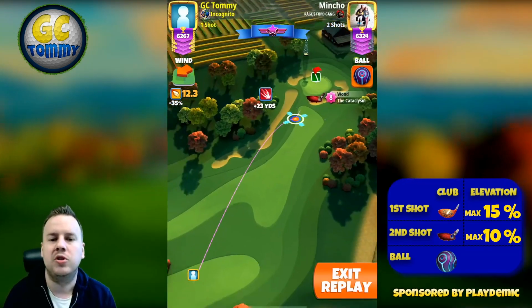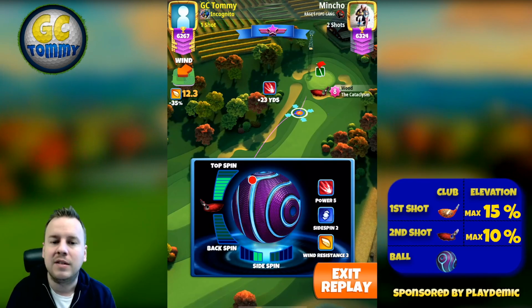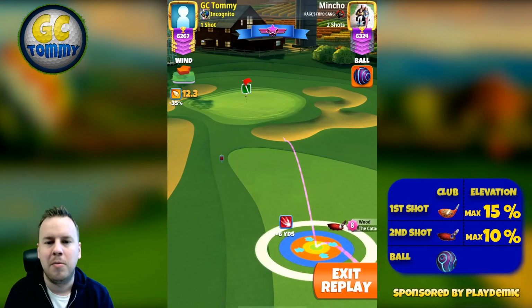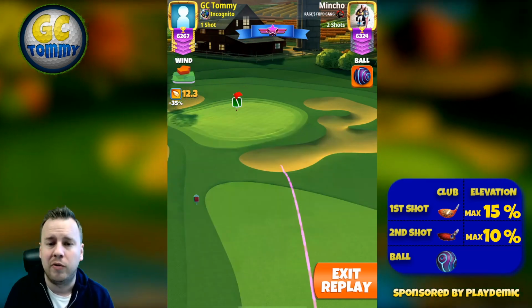Now, second shot, we're gonna have direct headwind here. Super difficult to do anything good with this. So we're gonna play with 7 top spin, 2 left spin, and we're looking to have the second bounce to be just before the sand trap line. You can see that it's pointing way right of the pin.